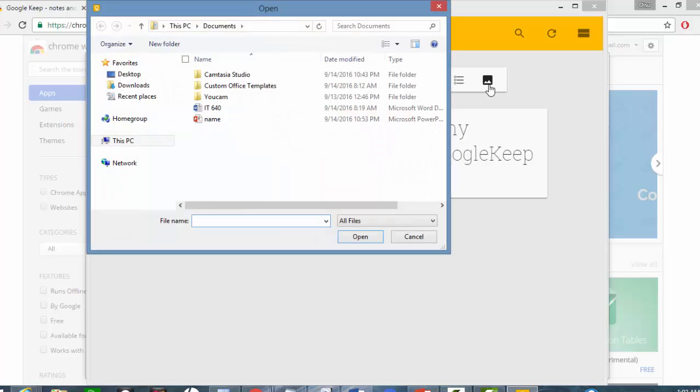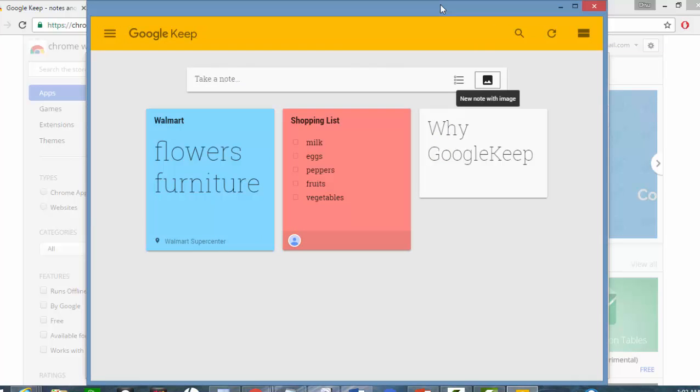So I can, for instance, if I want to be reminded of a meeting, or, once again I will say shopping, because most of our to-do list usually involves shopping, I could take a picture of Walmart and set that as a reminder for me that I need to be at Walmart at a particular time.